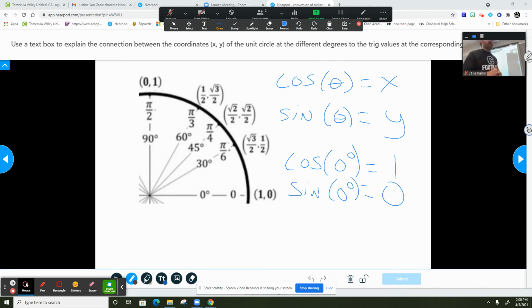All right, so our unit circle will give us some trig values of certain degrees, the very common degrees that we see a lot, which are the 30, 45, 60 degree increments along the unit circle there. So that's a very important connection there, make sure you get that down.